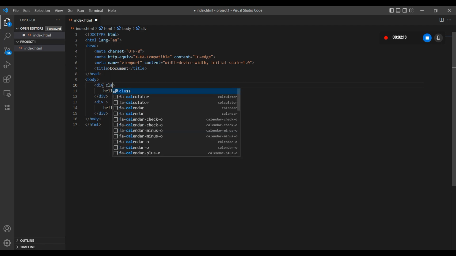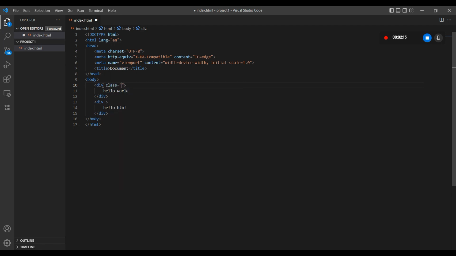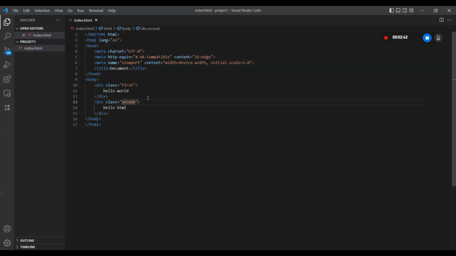So we use class, and let's say I am writing first, and I define this division with a name like second. We are just giving this division, or this section, a predefined name to understand more clearly how our code is working. As you can see, nothing has changed. We are just assigning a name to both division tags.